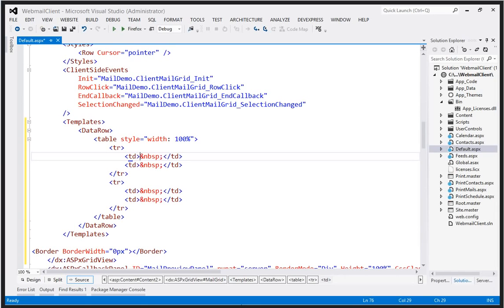As we saw in the demo, as soon as we set up a template for the data row, we are no longer using the approach that we had in the previous setup. So what we want to do is set up statements that reference the previous items. In our case, I'm going to use eval statements to get at the subject and the other fields. To do that, let me first bring up a page here.